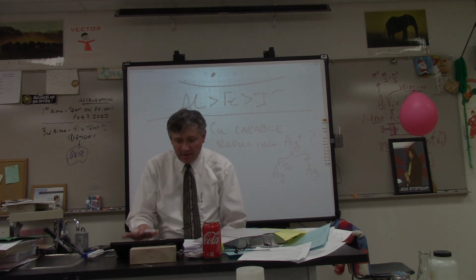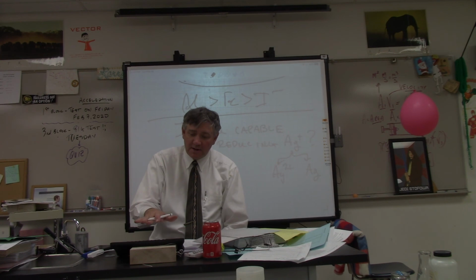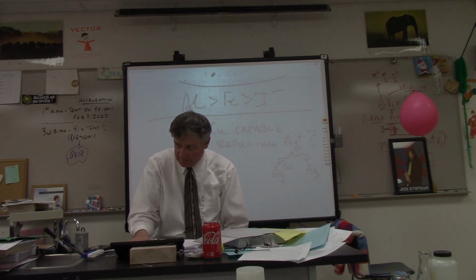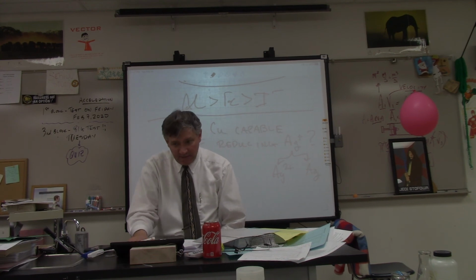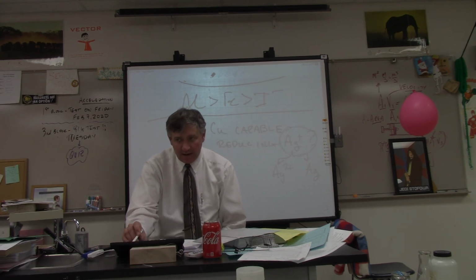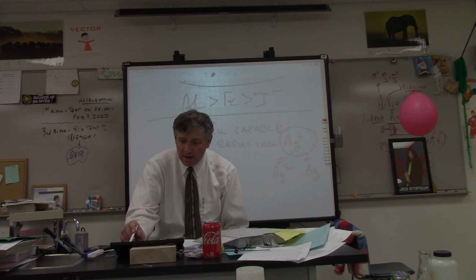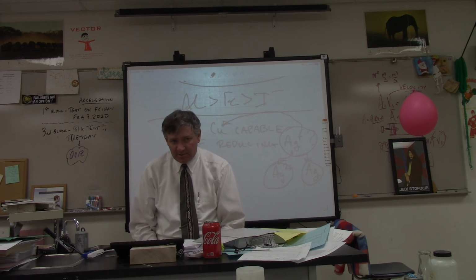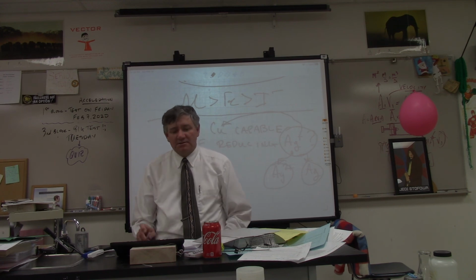So in this situation, if you're talking about copper capable of reducing Ag+, what we're saying basically is, are silver ions capable of taking electrons from the copper, and if that happens, are you going to turn it into elemental silver, or are you going to turn it into Ag2+? Ag. Elemental, right? Yeah. Okay.